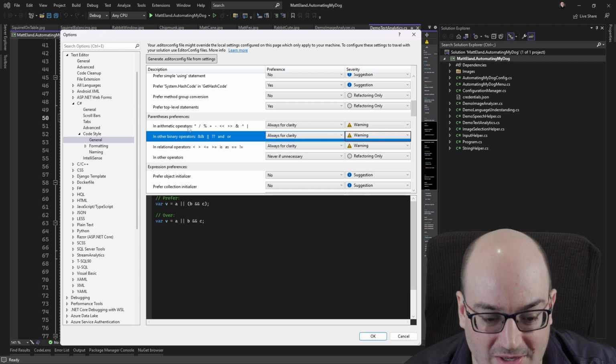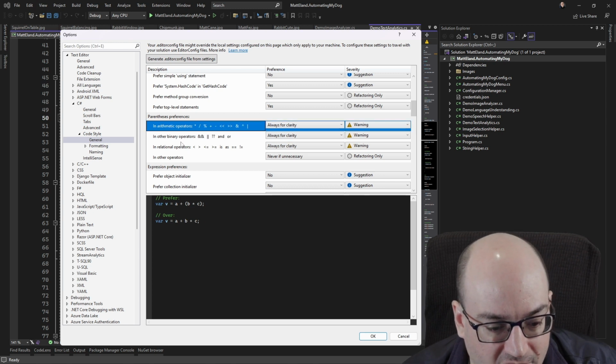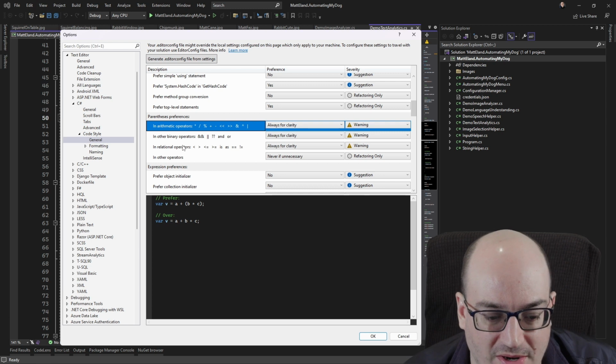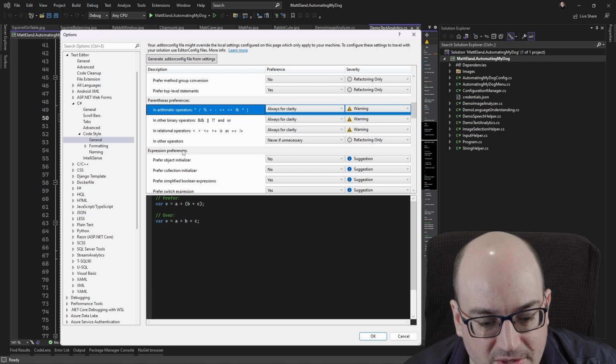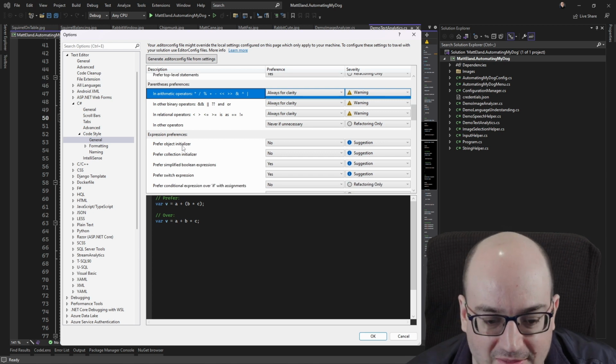So definitely prefer parentheses for clarity, right? You don't want to have to spend some extra time thinking about things mentally when you're debugging software. Just use the parentheses in there. They're not hurting anything, and they're going to save you some time.